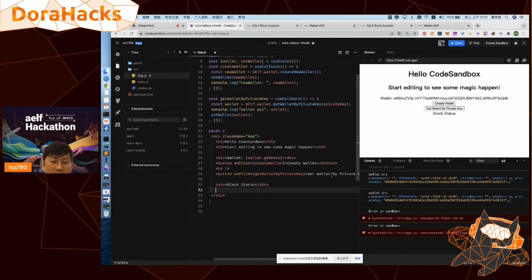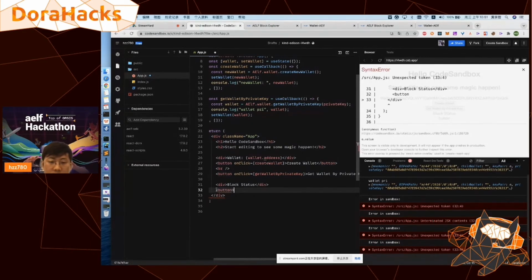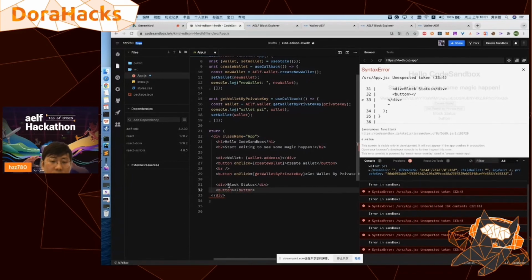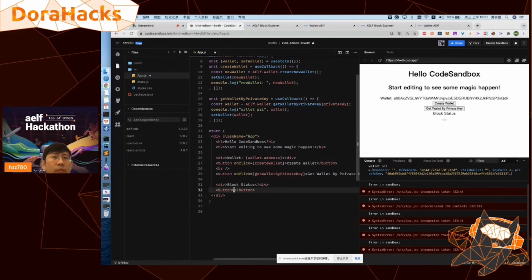Okay. And if we want to get the block information, we need to create an elf instance at first.